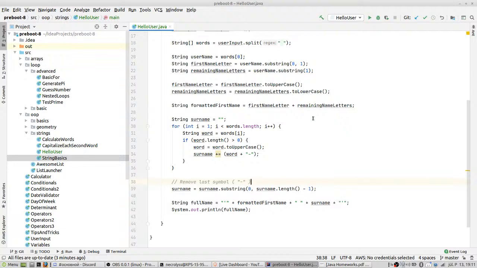Okay, it is more or less clear here how we have processed the name and surname. Or maybe you still have some questions. So here we used lowercase, uppercase. Here we have heavily used substrings.